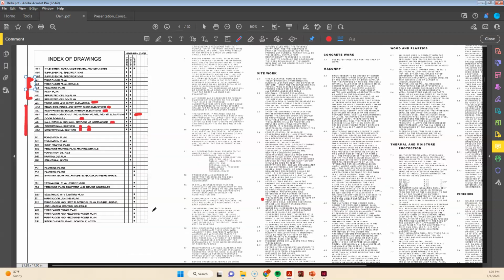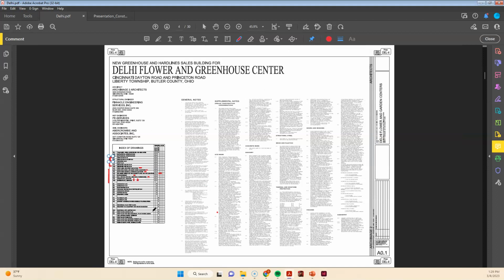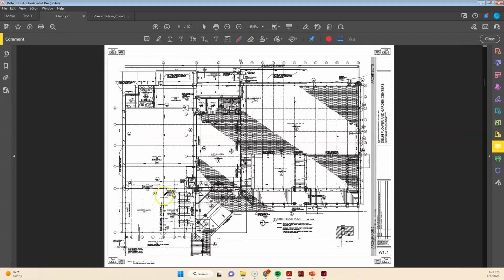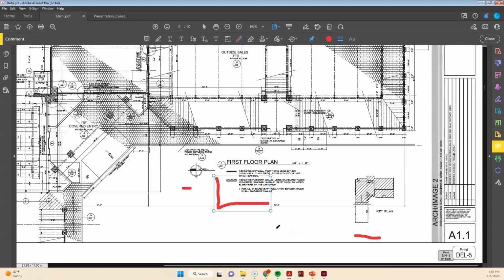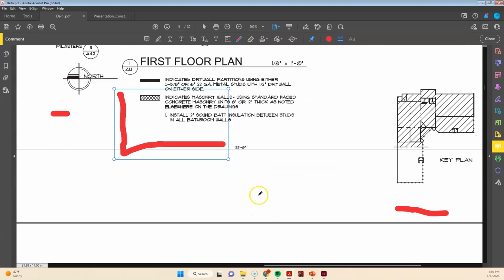Okay, so getting back to our roadmap, here we are. Before zooming in, I like to look around, so I just see the building. Down here I see some notes, and I talked about the key already. Here's the drawing title, and there's my north arrow, so I don't really see too much. Let's take a look at the notes first quickly.